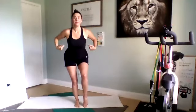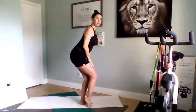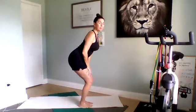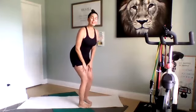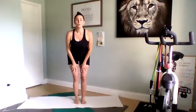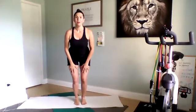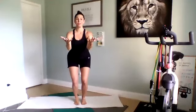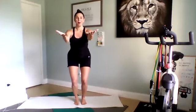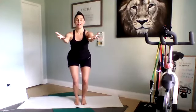Hips are back, spine flat. Lift the left, hips back, spine flat, lift the right. Both feet down. Option to lift both heels, just enough to slide a credit card under the feet. If you want, experimenting with bringing the hands up on top of the hip, maybe even palms up. This is where our chair flow began today. Palms up, hands at the most at shoulder height, hips back, sitting back into a chair.